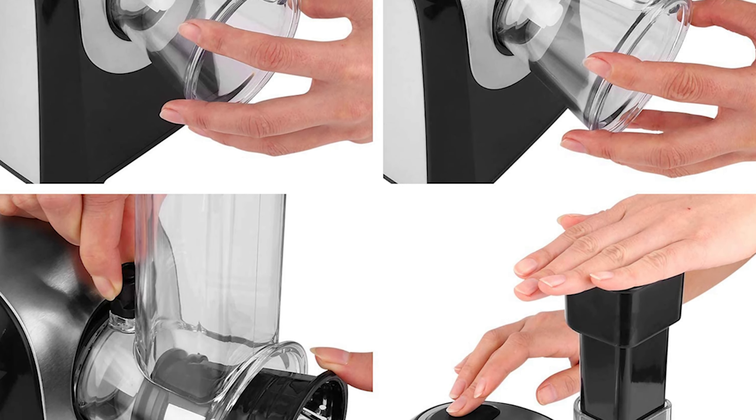Made of high-quality, 100% BPA-free reinforced ABS plastic, this spiralizer is designed to handle even the hardest vegetables like butternut squash, sweet potato, and beets. It comes with an extra caddy for safe blade storage so you never have to worry about loose attachments. Plus, it's easy to clean and compact to store, making it a must-have for any kitchen.